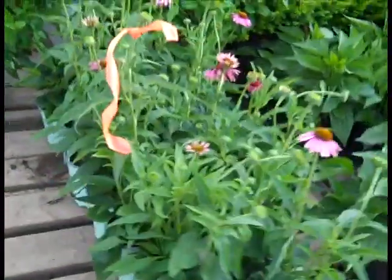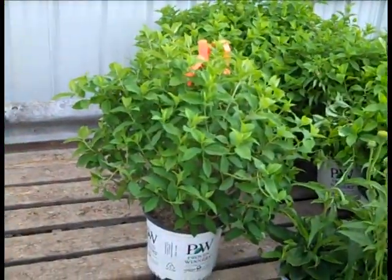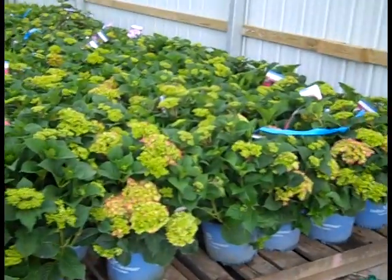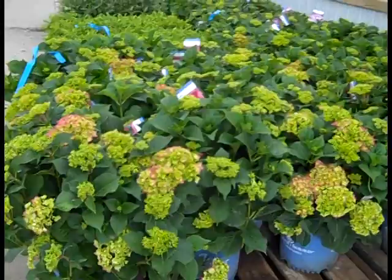Here we're looking at Echinacea. This one's Compact Rose. Look at the size of those 3-gallon Limelights. Wow, all of these Summer Crush. We've got tons of nice Endless Summers going out, all budded up like this.